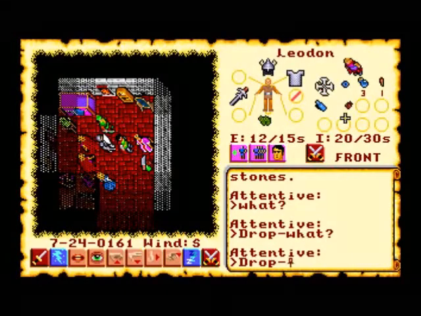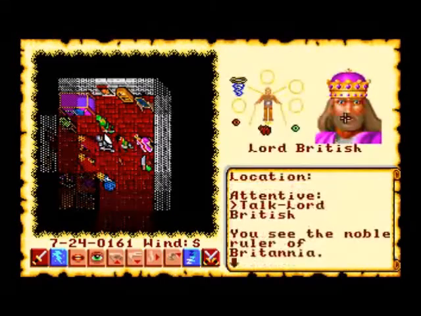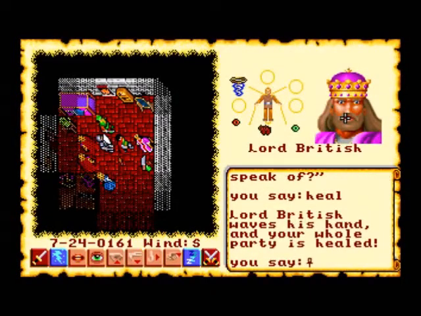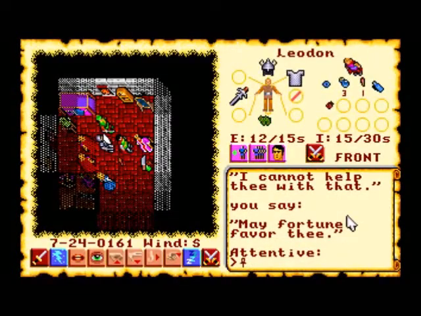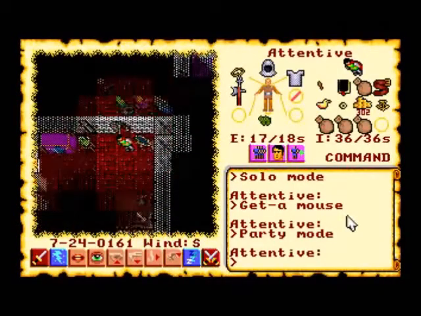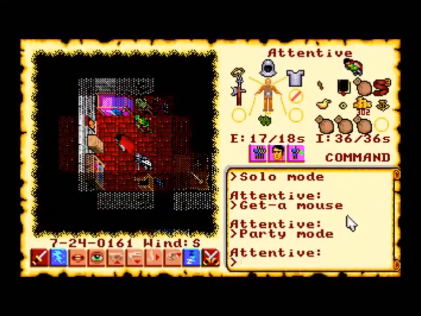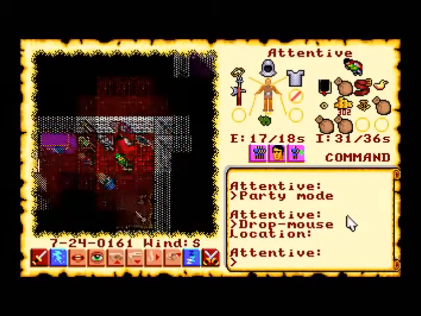Trying to figure out how to get Lord British to resurrect Sherry. And I believed he would resurrect, but I might have been mistaken. We might have to find a different way to bring Sherry back to life. In the meantime, let's go ahead and leave Sherry here in the Avatar's chamber until we can figure out what to do.